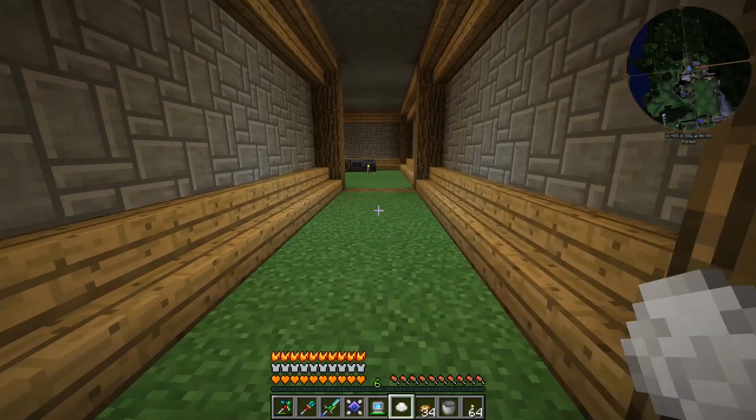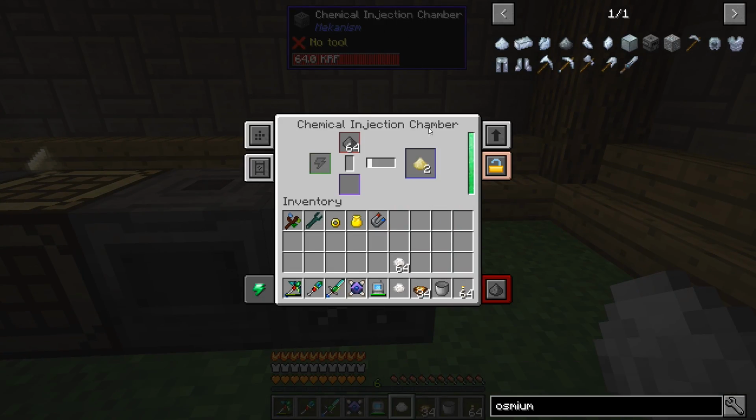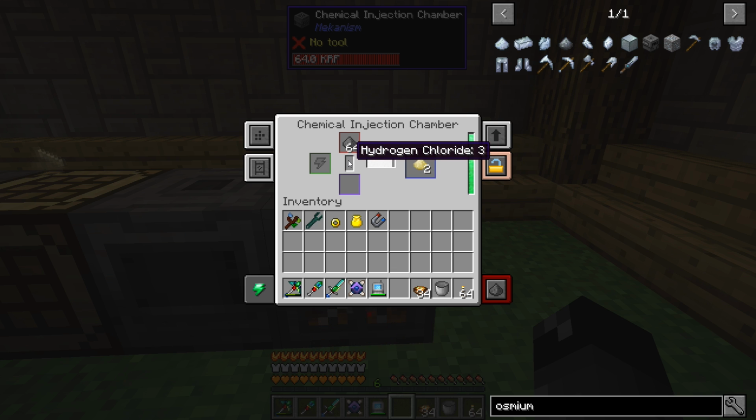We can take the salt that we have here and put that right into our chemical injection chamber with gunpowder, and you can see we already got a little bit done here, and that will in fact make us sulfur. So that's one way to do it, but you can see right here this is hydrogen chloride. We want to get the gas. We want to just pipe gas in there. The salt went away really fast. We had over a stack of it and didn't even process one piece of sulfur. So that's not going to work. We need a steady supply of the hydrogen chloride. So that is the next thing.